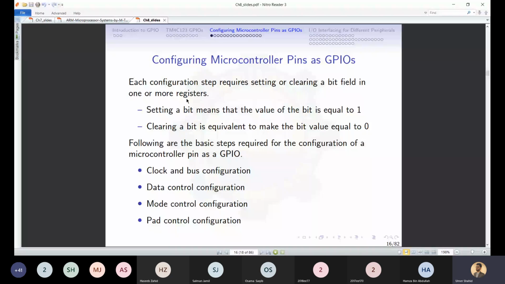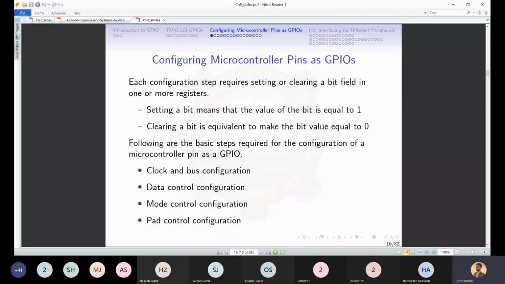By reading that register map, you may get the information about which bit is representing which type of control. If there is a register in which each bit represents one pin, then by setting that bit, you may say that you have configured the pin as an output. Similarly, by clearing that bit, you may say you have configured that signal as an input. So each configuration step basically requires setting or clearing a specific bit field in one or more registers.